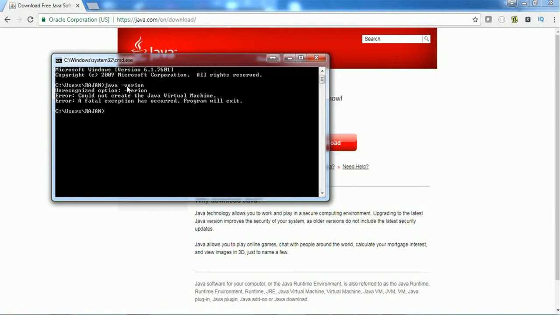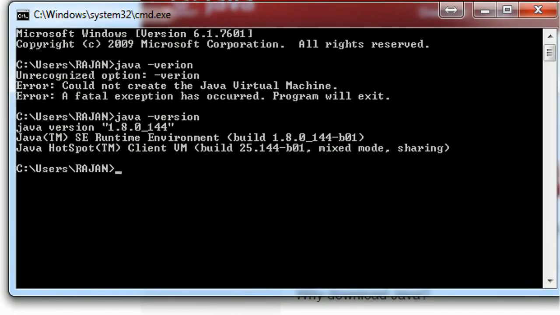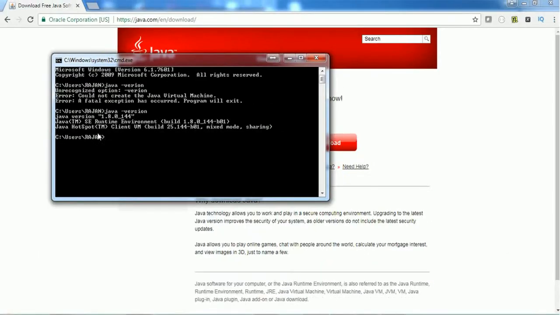Here you will see the version of Java. Currently I'm using 1.8.0. At the time of making this video, this is the most updated one, I hope. And if you see any version other than 1.8, like 1.9 or 2.0, go ahead and download the most updated and recent version of Java on your PC.